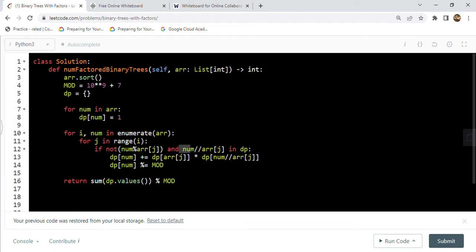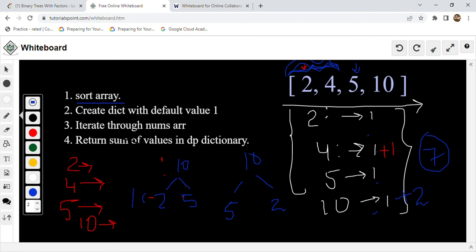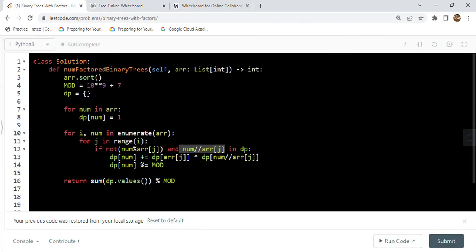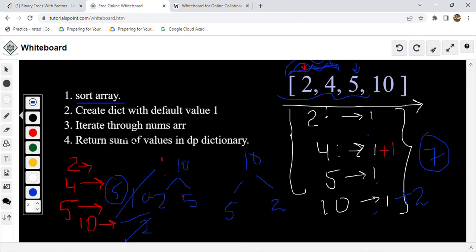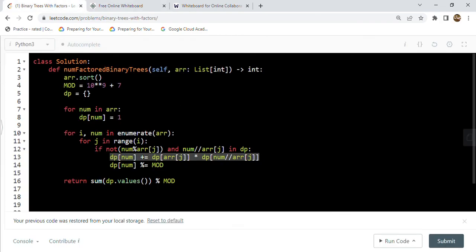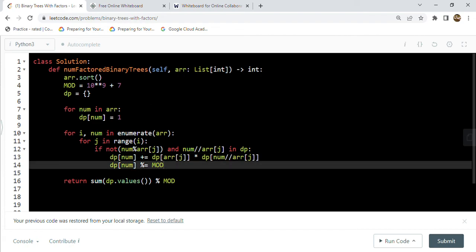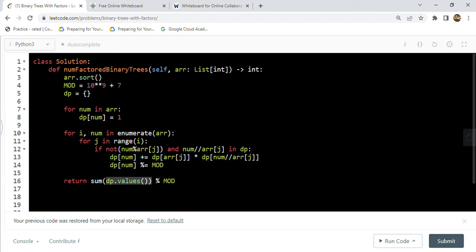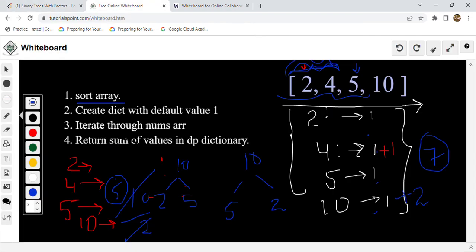Now we find the number divided by array of j, so 10 by 2, which is 5. We check whether 5 is available in this range. If it is available, then we add the combination in the dp dictionary. We add the possibility, and for a valid answer we take it modulo the mod value, because the value can be too large. At the end we return the sum of these values.